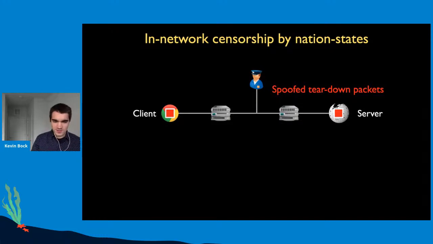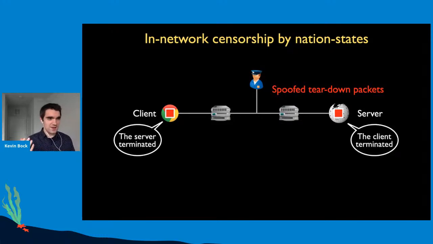What this is going to do is the client's going to get this packet, and it's going to think, well, the server just terminated our connection. And the server's going to get this packet, and it's going to think, well, the client wants to stop talking to me. And just like that, censorship has been achieved. Both sides have stopped talking to each other immediately.